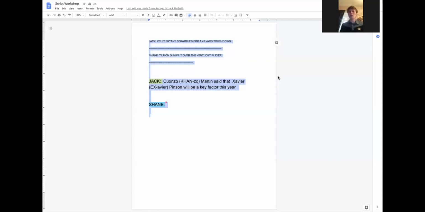So it's sort of up to you how you want to make your script. If you just want to put bullet points on a teleprompter, you can do that. If you want to do it like I'm doing it here, where you have specific points that each person can say, and it's sort of laid out in order, you can do that as well. Shane, as he said, you can make no script at certain points if you want. If you think you know what you're talking about, I wouldn't suggest that, but it's an option, you just have to get your point across. So you have a lot of options.